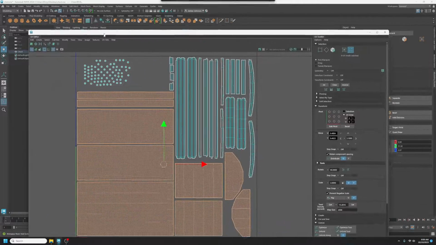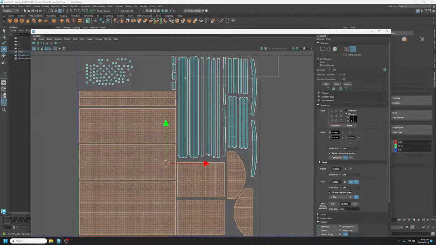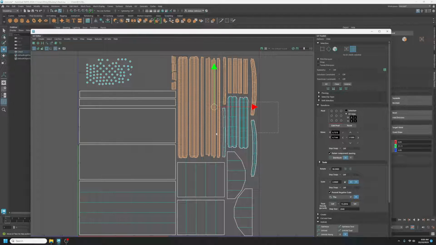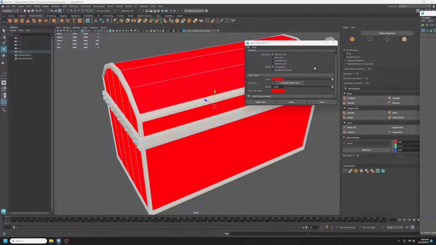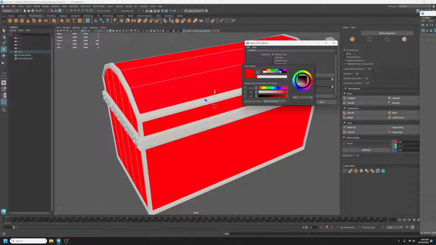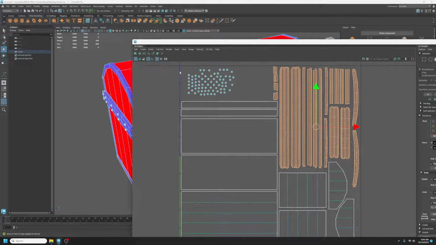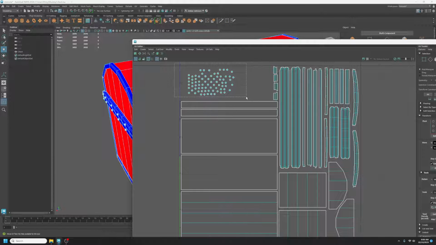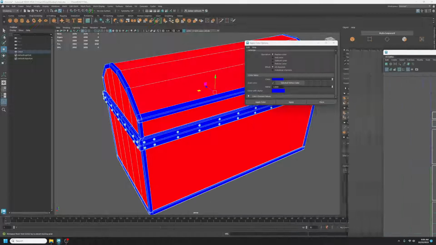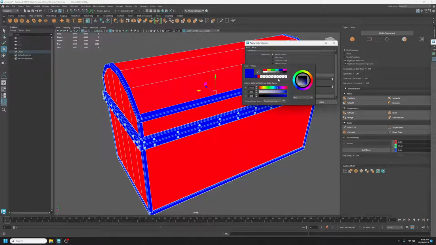Let me do the metal band part next. I'm just going to select my shells and change the color to, let's do blue. It honestly doesn't matter as long as it's different. Hit apply. And last, I'm going to select my rivets and change the color.